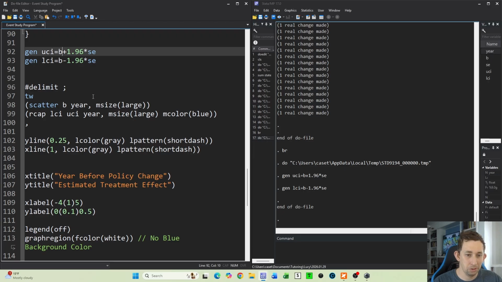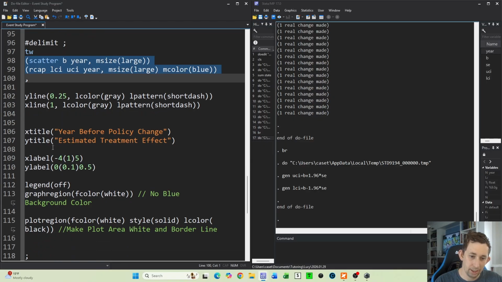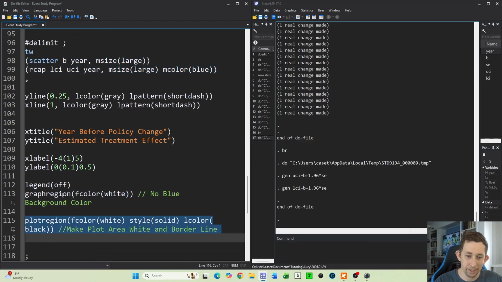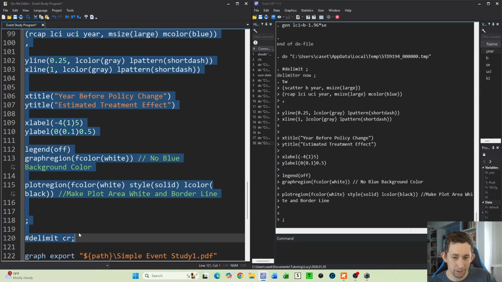And then we're going to use our twoway with our semicolon to make sure we can do multiple lines. Here's the code for that specific plot. And then we've got some options down here just to make those white background areas and things like that. I'm going to add an x line at 1 to say this is our post period as opposed to the pre-period. And this y line of 0.25 is just to say this is the treatment effect we baked in. How close are our estimates to that? So let's go ahead and run that.